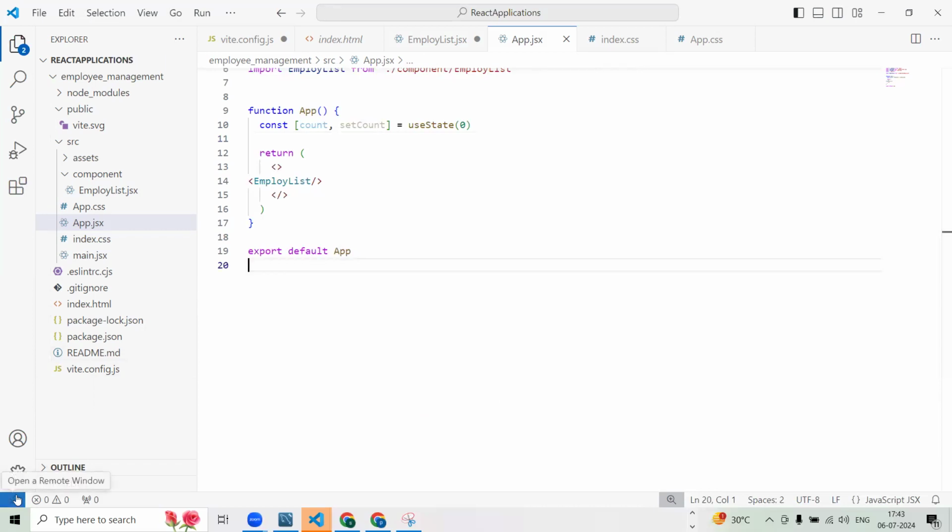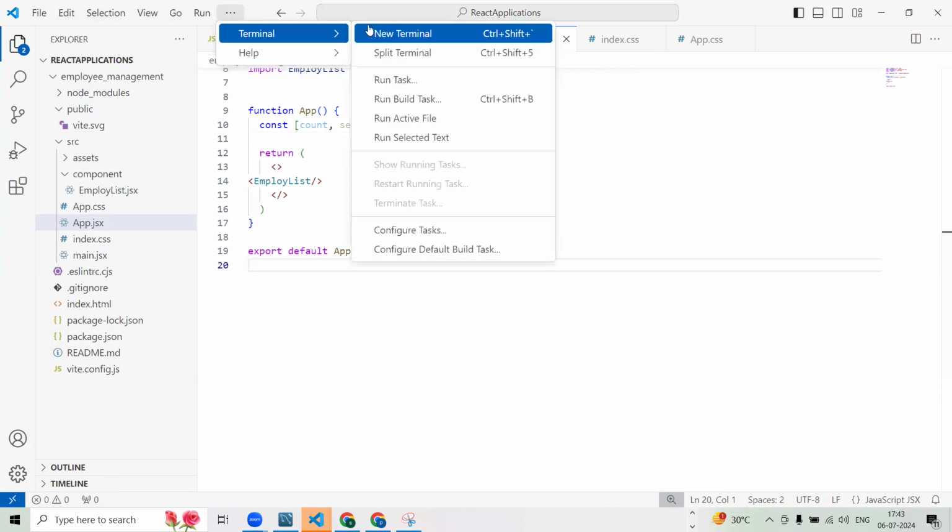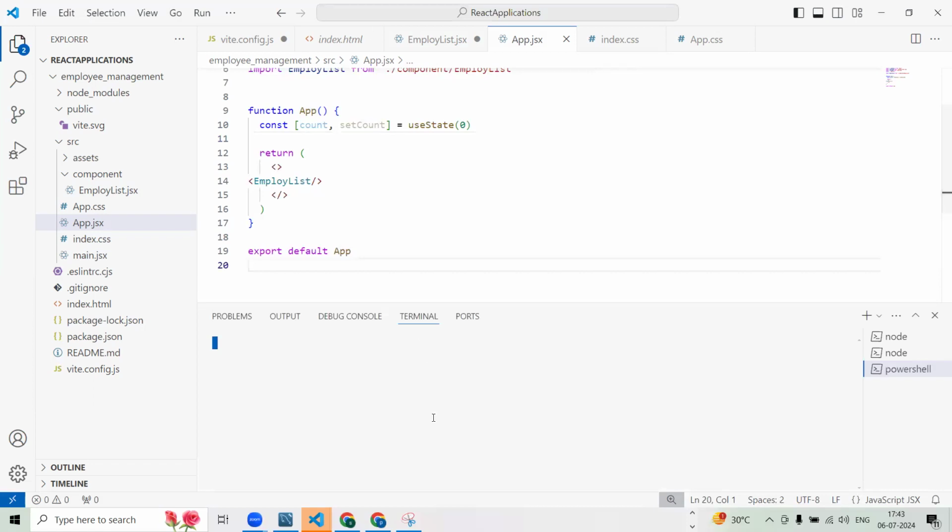Open remote window, manage account, where is the, yeah, new terminal. This is my terminal, guys.